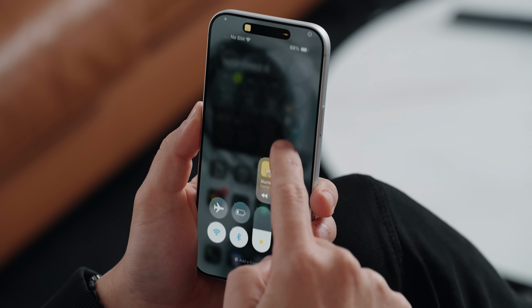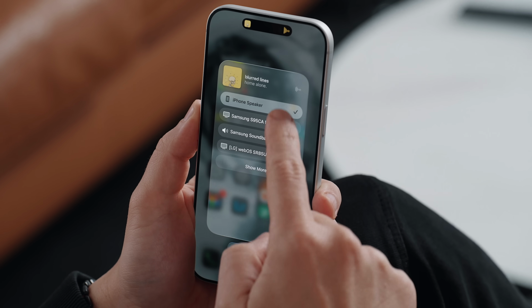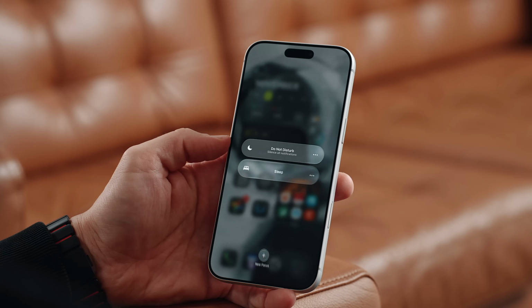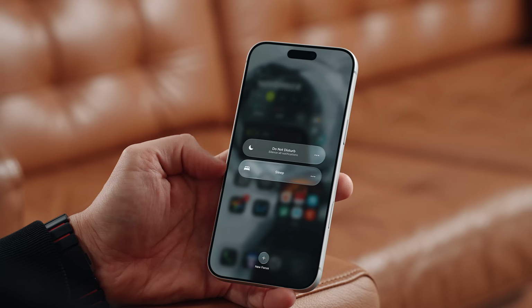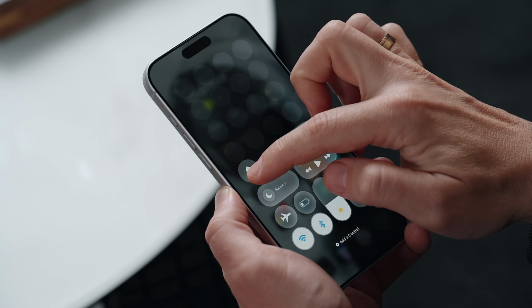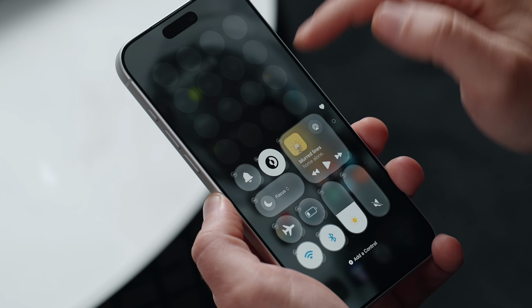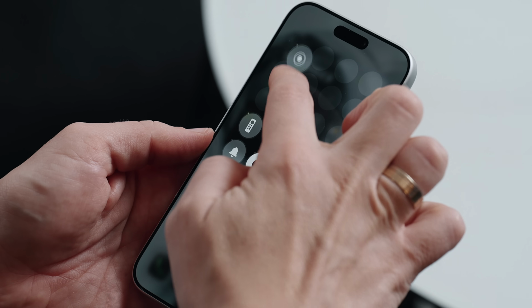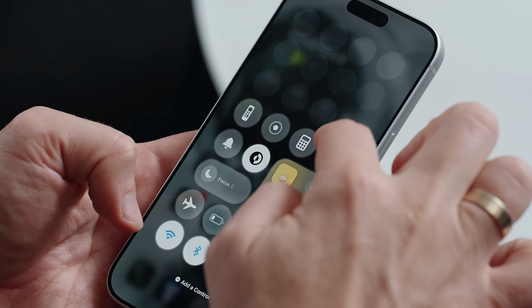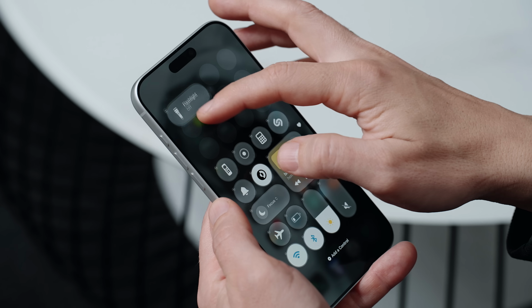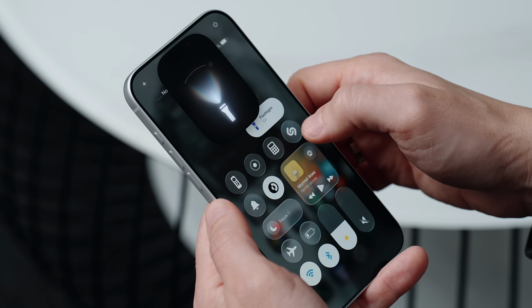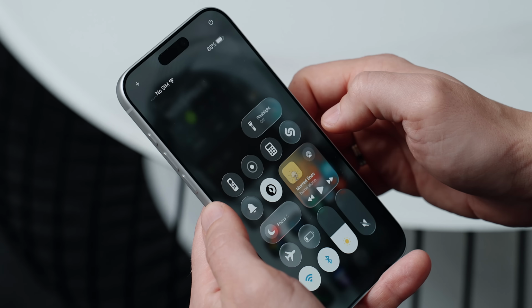Right beside the main controls, I keep the sliders for volume and brightness, and moving further up, there's the Now Playing widget, which also lets me change the audio output, and a focus mode switcher that I can use to quickly toggle Do Not Disturb or Sleep mode when needed. Since I don't use the action button for this, my alert toggle sits just above next to the light and dark mode switch, and the top row is reserved for utilities such as the remote app, screen recording, calculator, and Shazam. I've also added a large flashlight widget up there so I can quickly turn it off without having to unlock the phone if necessary.